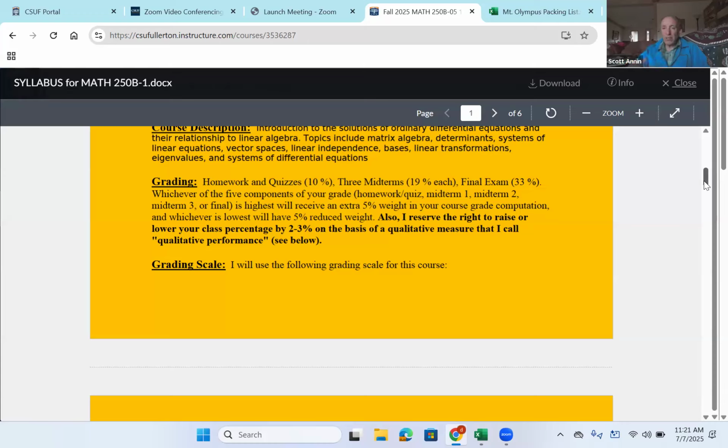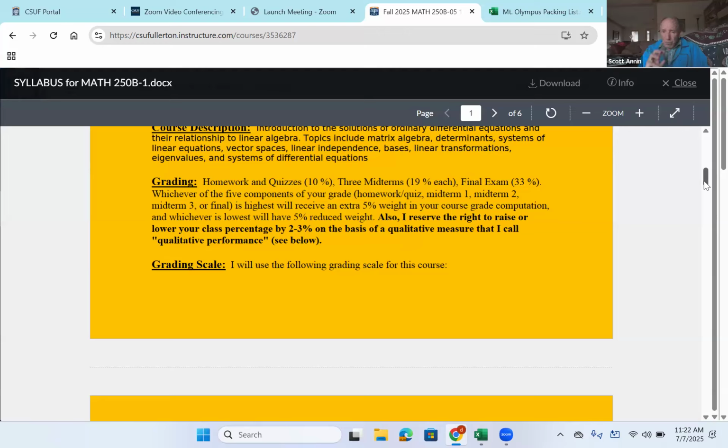So I'll do this on a student by student basis, looking through to see, well, what was their best component? What was their weakest component? And I'll shuffle or reweight the grade a little bit in your favor to emphasize the best part of your grade. I also allow myself to have liberties of up to 2 to 3% of your overall grade that'll be based on a qualitative thing I call performance. And this is based on things like just participation and attendance, improvement, coming to office hours if you needed to, things like that. Just your overall engagement with the class, good attitude, stuff like that.